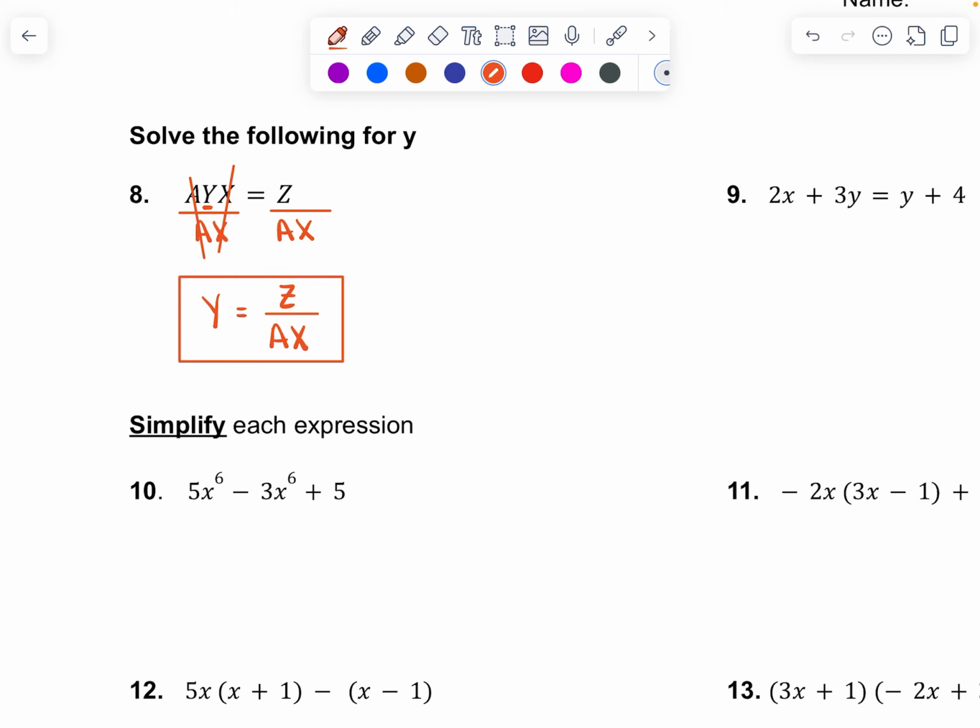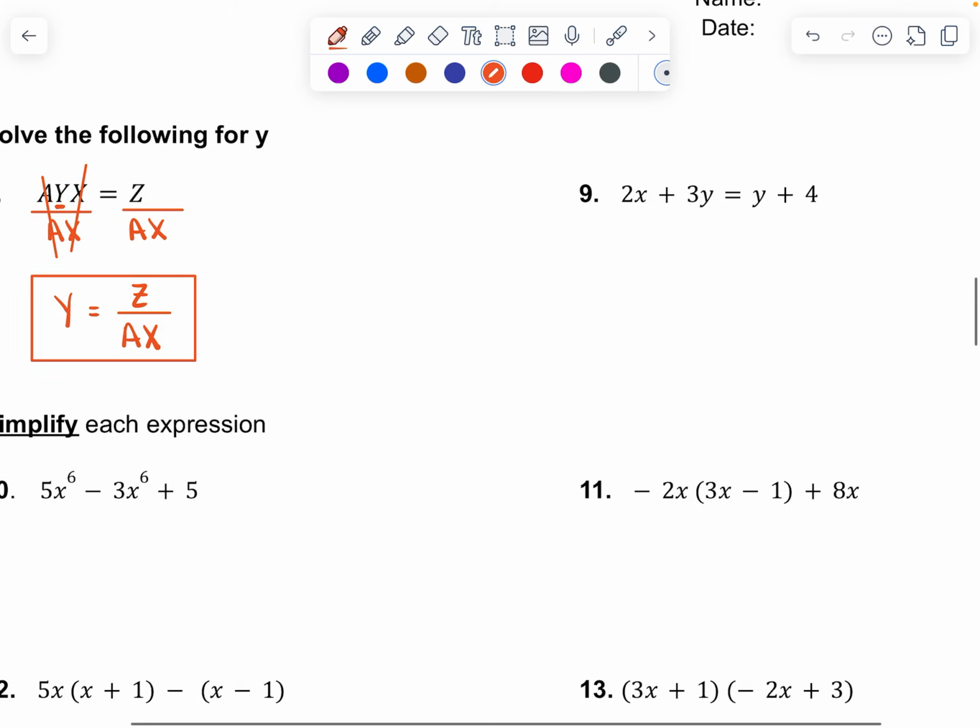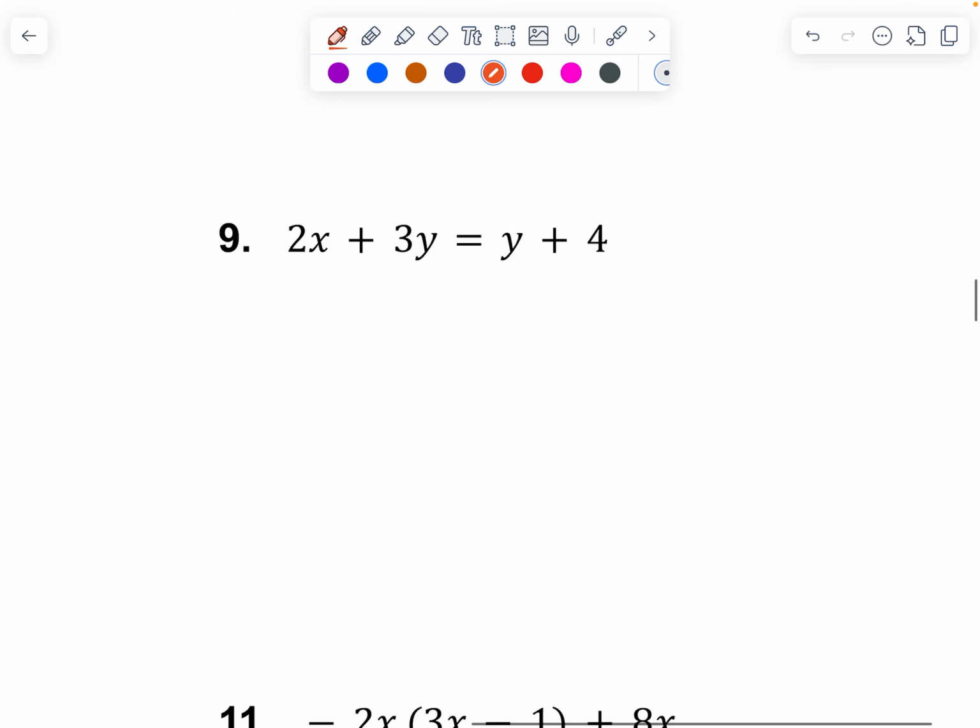All right, so just using the opposite or inverse operation, right, to move everything else away from the variable you're trying to solve for. Now in this case, we're trying to solve for y, but unfortunately, we have two y's. So the first thing that we have to do is get them all to the same side. It doesn't matter if you want to take the positive 3y's over here or the negative or the positive 1y over here. It does not matter. I would prefer to keep my y's positive. So I'm going to subtract the 1y to this side.